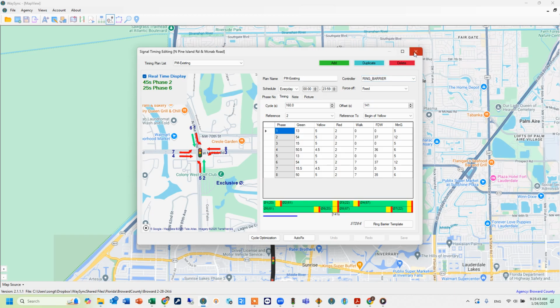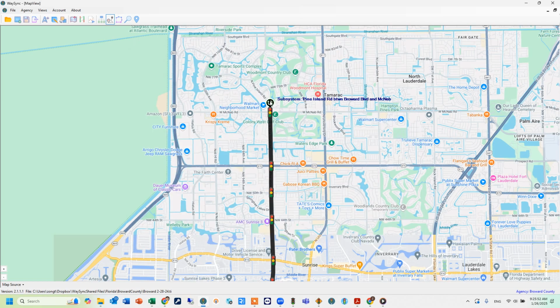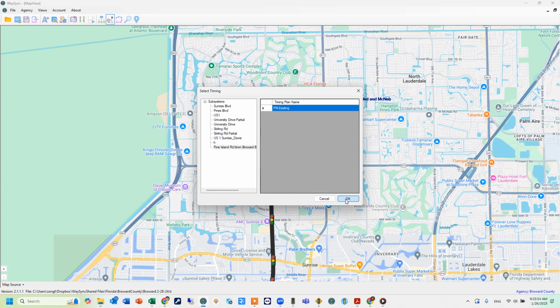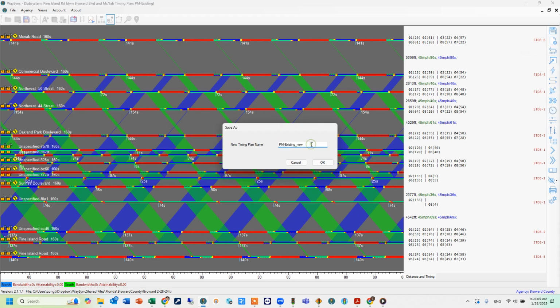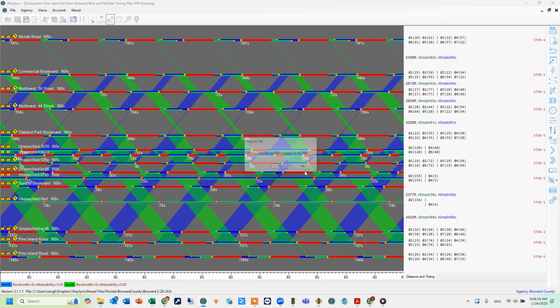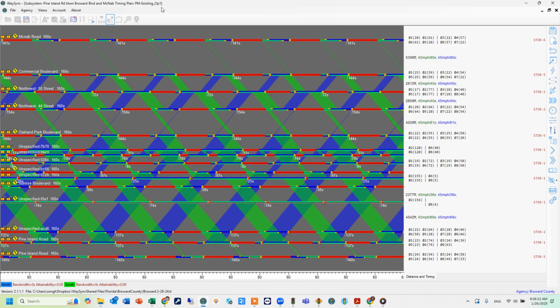All right. So this is how you imported the PM. If you just want to create another timing plan, let's say optimize the PM, what you can do is you can open this existing. Okay, this is existing. You can see the name here. Using save as, you can say optimized, new or optimized 1. Okay, you may try several different options. Now this is saved as an optimized timing.